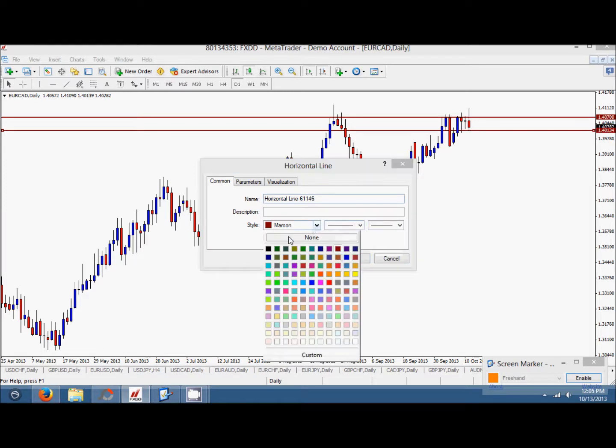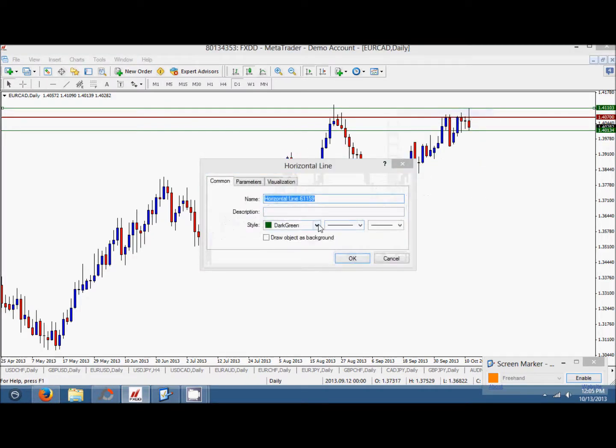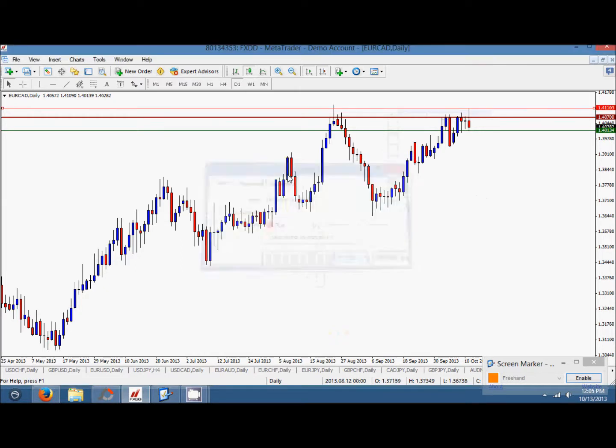Change that to green for you guys. It's green, and then the stop loss would be at the top of the wick right here. Change that to red. So that's about 99, 98, 97 pips risk. And if I was to set the take profit levels real quick, I'd probably set one about right there.